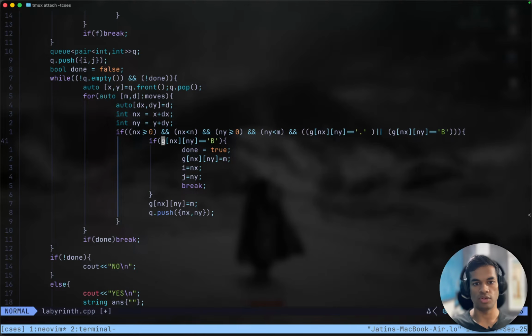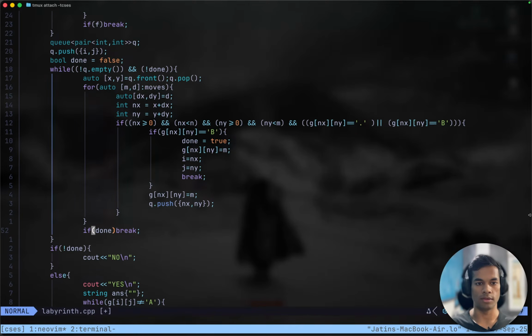And if g nx ny equals b, then done equals true. Update the value, update the way that we got to this point, update I and j and break. And since done is true, here we will also exit. When I do break here, do we also go here? Shit. I think not.